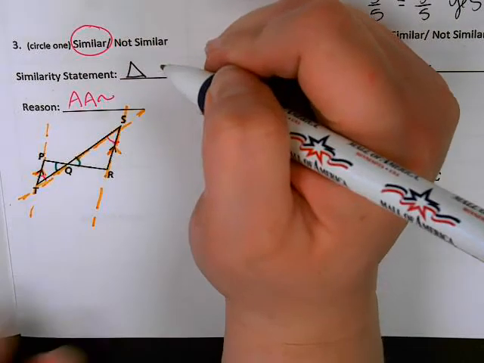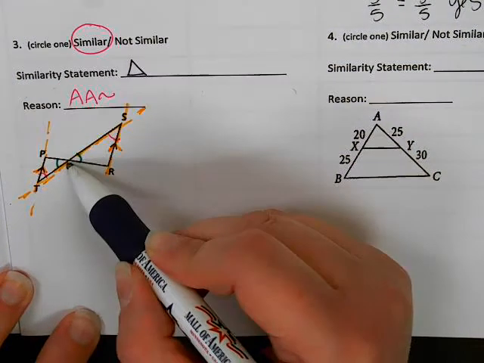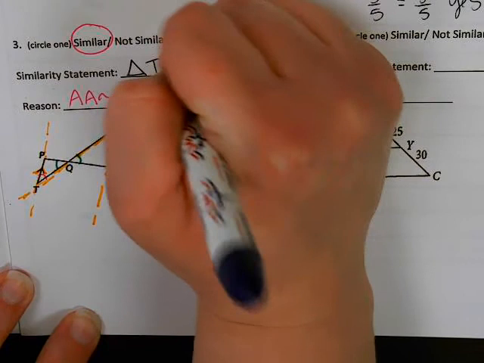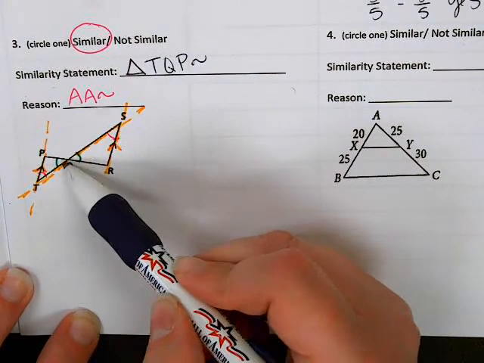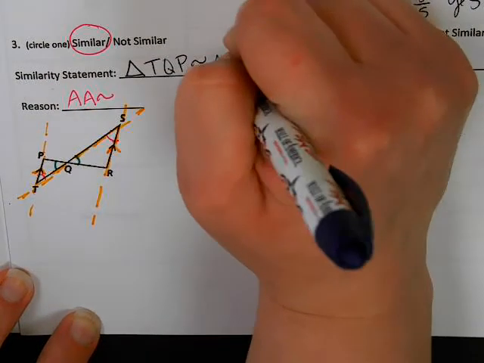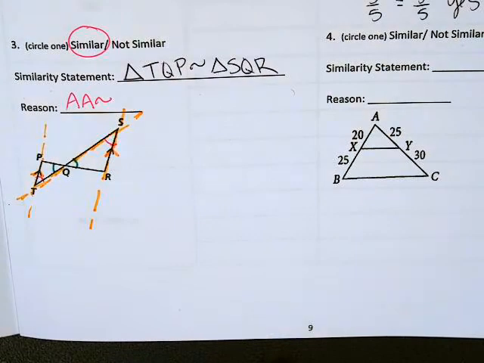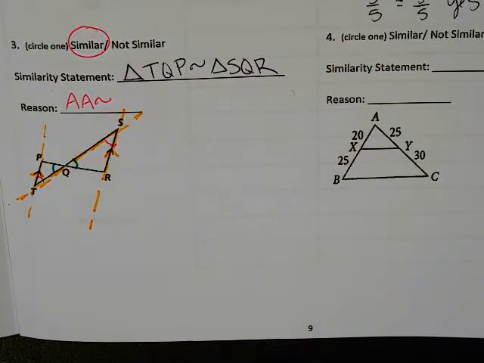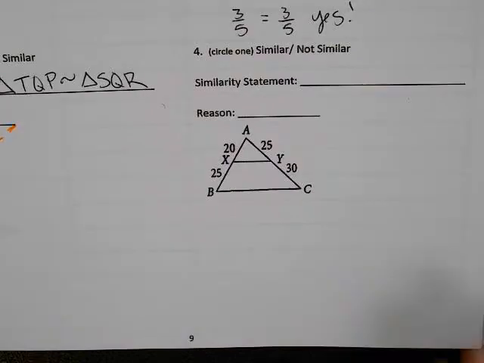So triangle, I'm going to start at T and go to Q. So T, Q, P. The reason I do that is because then I started at the pink angle and I went to the green. So my order over here, I'm going to start at pink and go to green also. So triangle S, Q, R. I think using colors helps, guys. I think doing little tricks like that is going to help, because back when we did triangle congruence, some of you did have some trouble with the order. So if that helps, do it.